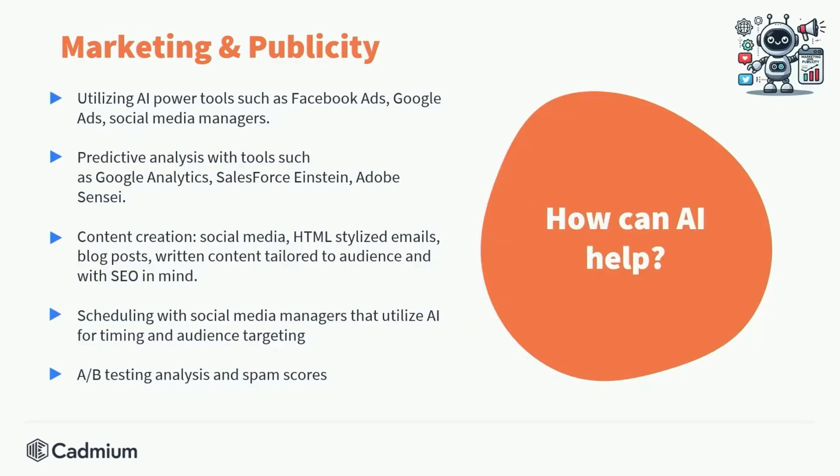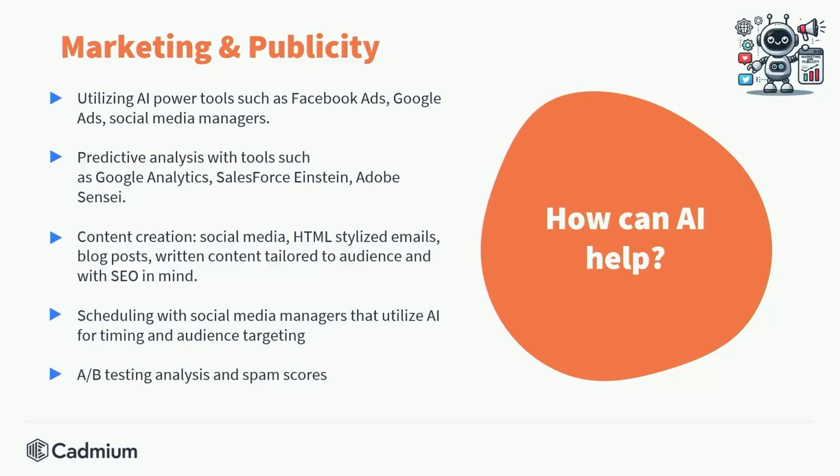So other ways that I've used marketing and AI for marketing and publicity, and to an extent, anybody who didn't raise their hand, whether they use AI on a daily basis, you probably already are to an extent. If you're using big services like Facebook ads or Google ads, any social media manager, what you don't see is that behind the scenes there is machine learning happening where you're probably using that to best grab the right target audience, or maybe this is the best time of day to send out a post. So to an extent, you're already using it.